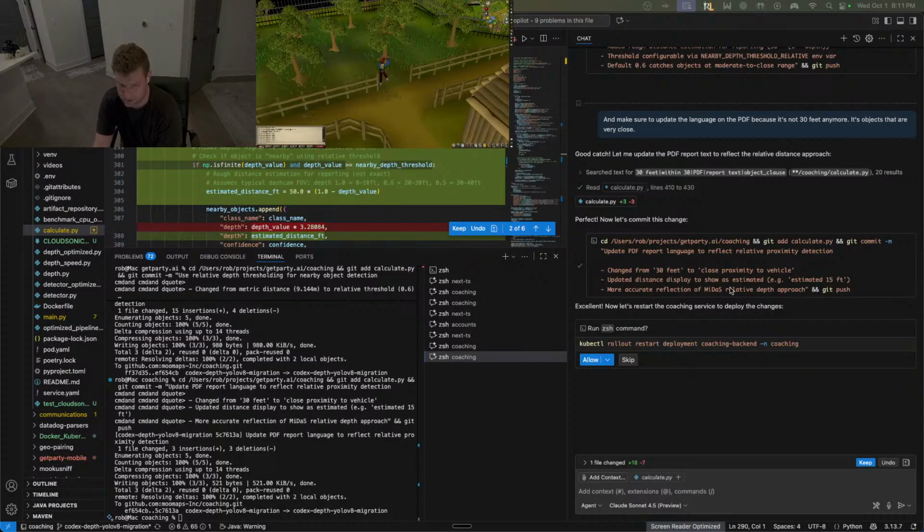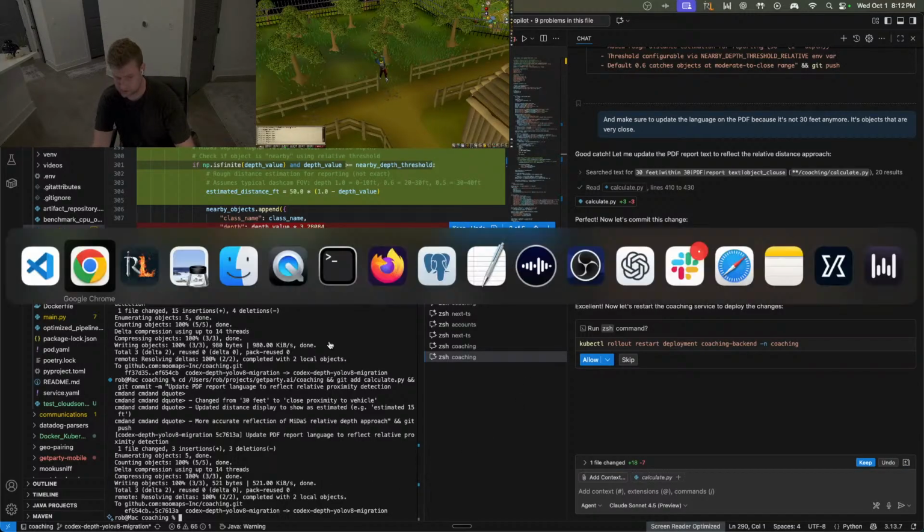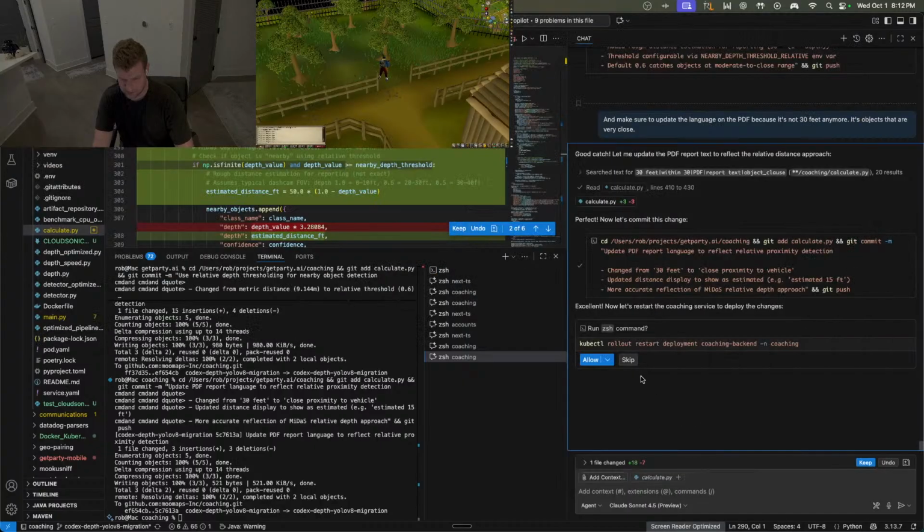All right, we need to merge it first. Hold on. It's interesting, but that's actually a VS Code sound, I think. So I'm trying to understand why that won't stop right now.